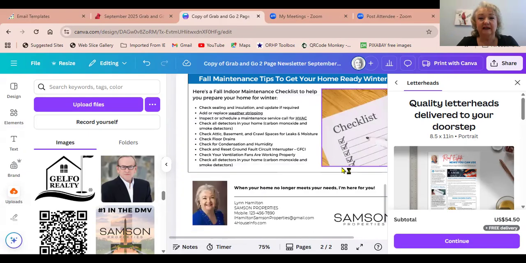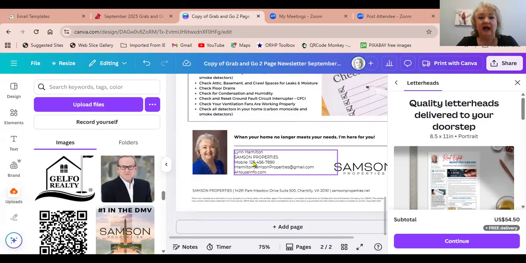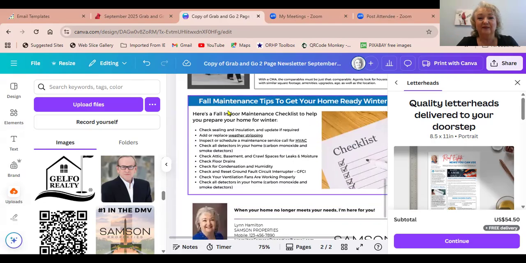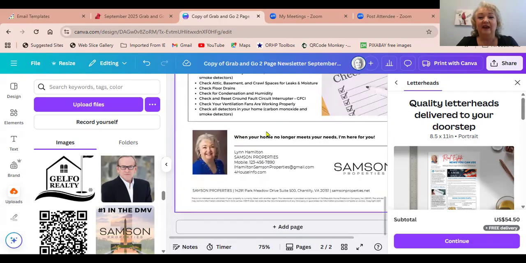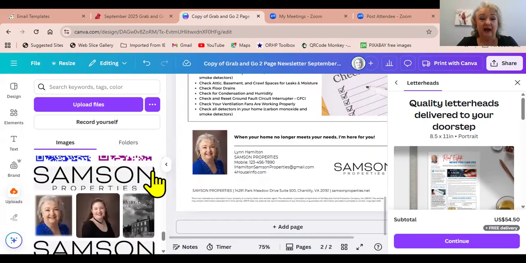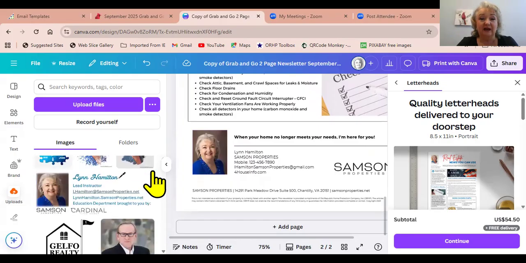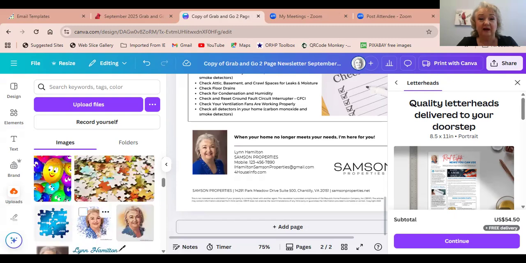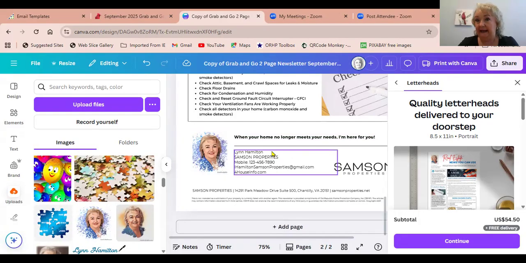All right, so you scroll down a little bit more to another checklist of fall maintenance, because obviously this is September and it's coming into fall. And then, of course, here on the back, you will change my picture out with yours. I'm just going to go back over to my side where I've got all my stuff, grab it, and drop it in there. There you go. Again, you can change this to your heart's content. Make sure you take my name and my information out. It's just a click in there and type away.